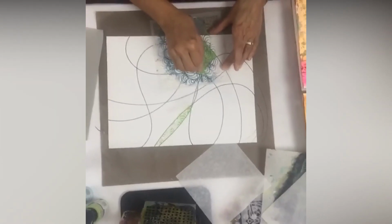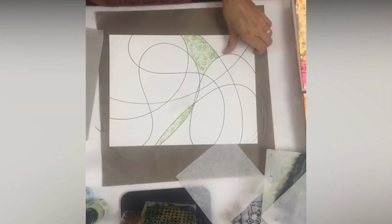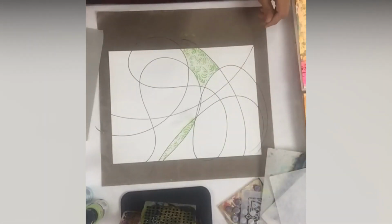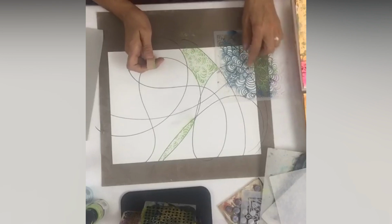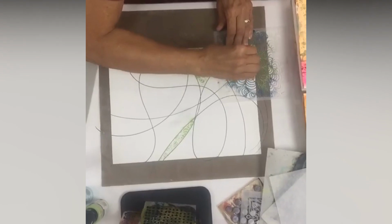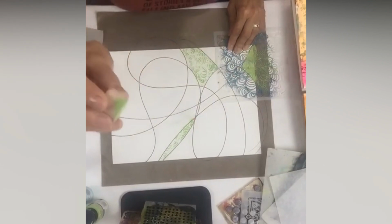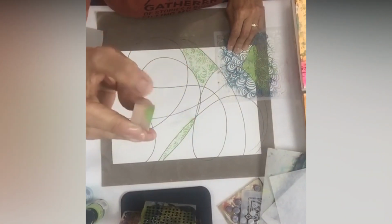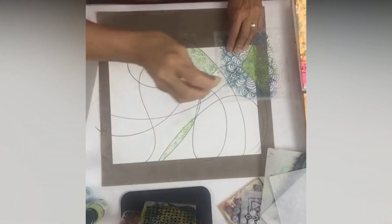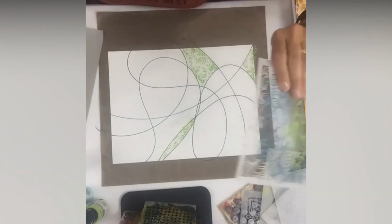So now I've got it in the second place. Lift the stencil and you can see that I've got the same design in two places now. And I think I might just put a little bit of it right over here at the edge. This one little sponge comes with this nice pointy part. Anyway, it's nice.